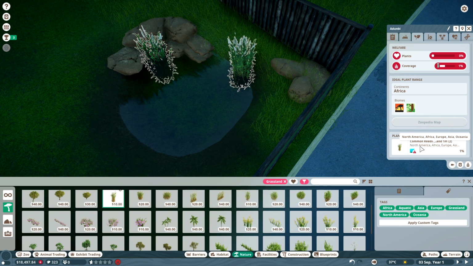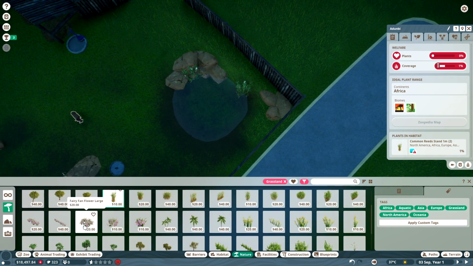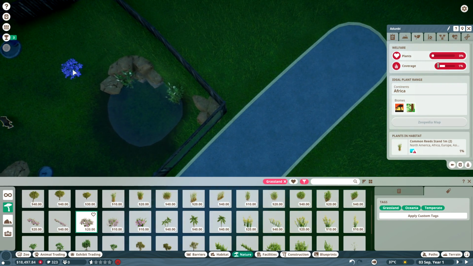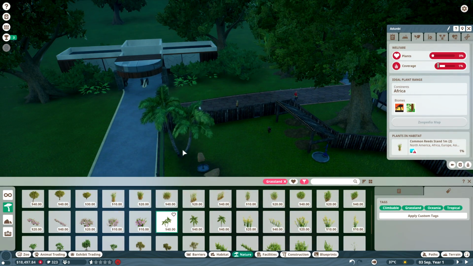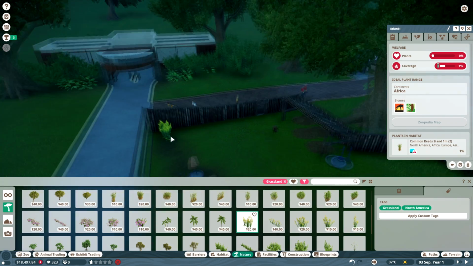But are you not liking that? Yeah, you're not liking them. Does that mean they do like them? I can't remember, people. Let's get some other stuff in here as well. We want some stuff up by this corner. We also want... No, I don't want palm trees. That's a bit over the top. Use them.